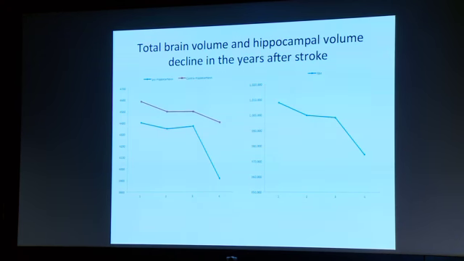Now, brain atrophy, sadly, is a natural process. All of our brains are atrophying after the age of around 25. However, we know that this process is accelerated in stroke. So, I can imagine you're all feeling fairly despondent now, and it has been a pretty grim talk up until now.